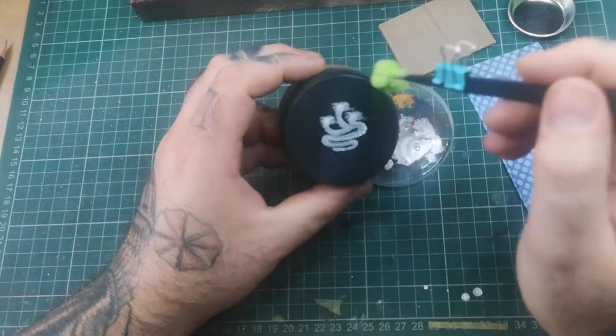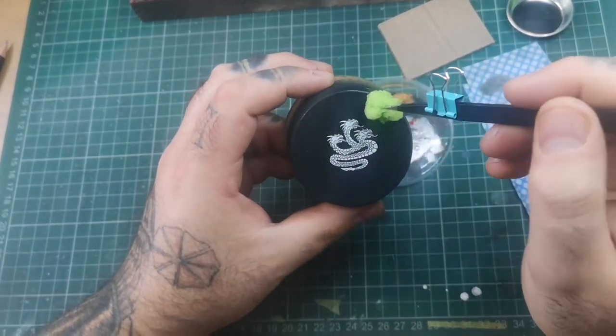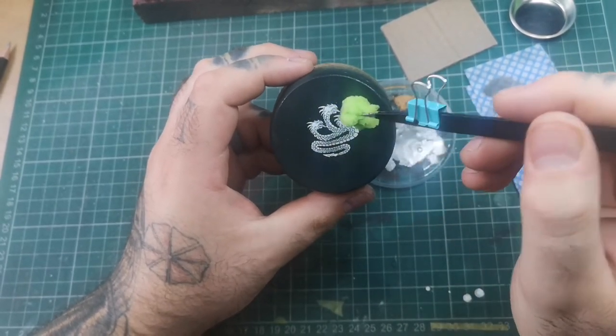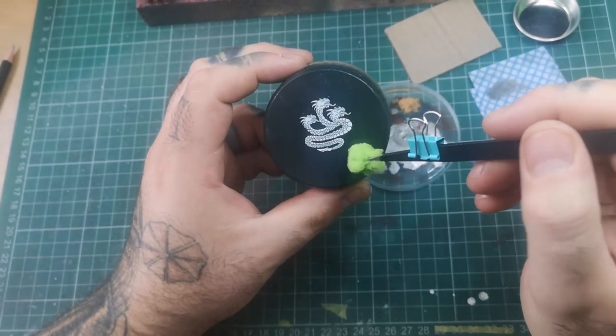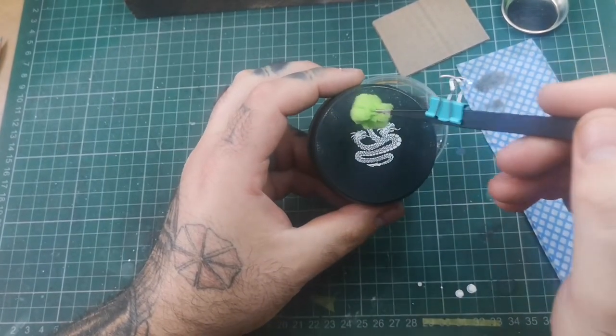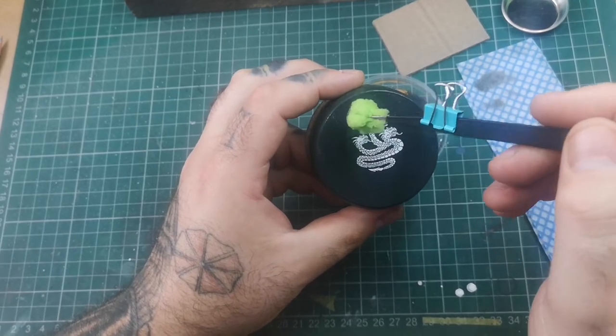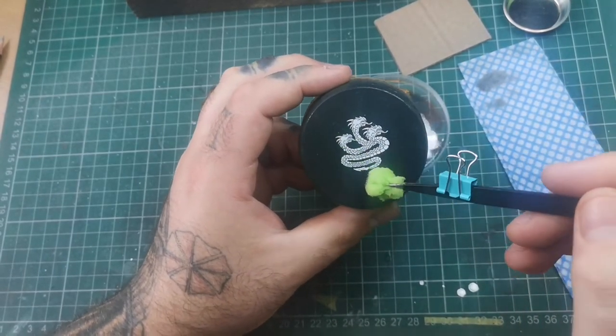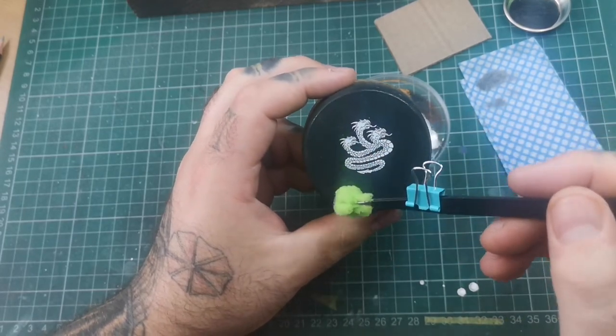So yeah, start sponging on. What you can also do is do multiple passes of this in different colours to give more variation. It's really up to you, but as I said, the key to this technique is the random placing of it. Obviously on a round surface like this, it's trying really hard not to make it look uniform. The doors I did, which you'll see at the end, look a lot more realistic than random on there.